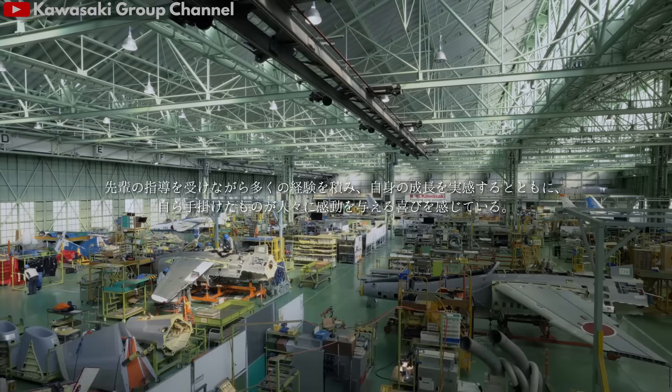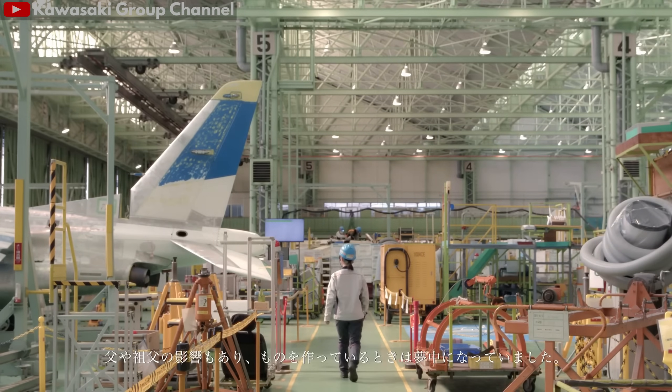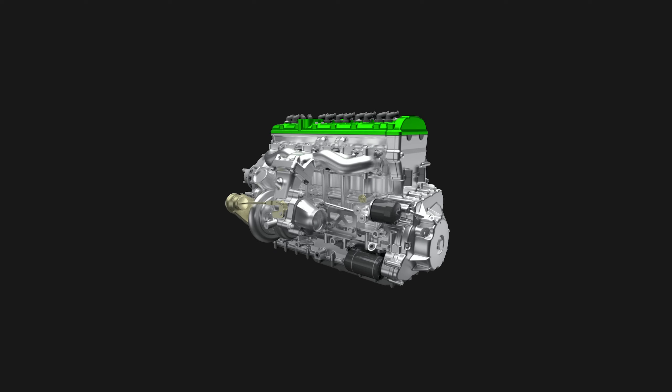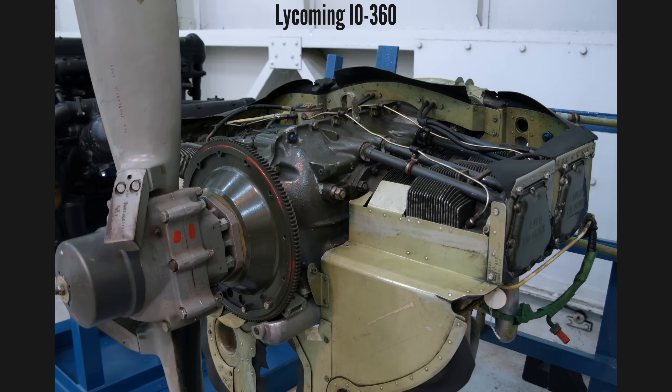That leads to another question: what challenges will Kawasaki face entering the general aviation market? And how hard could it be for a company with so much experience building aircraft and non-aviation piston engines to design and build a new piston aircraft engine? At first glance it might not seem too difficult, but the real challenge lies in making reliable engines and gaining a foothold in one of the most conservative and cautious markets out there. General aviation still largely relies on engine designs dating back to the 1940s and 50s, and that same conservatism has caused many new engine manufacturers to fail. So the big question is: will Kawasaki be one of the few companies to break through and succeed?